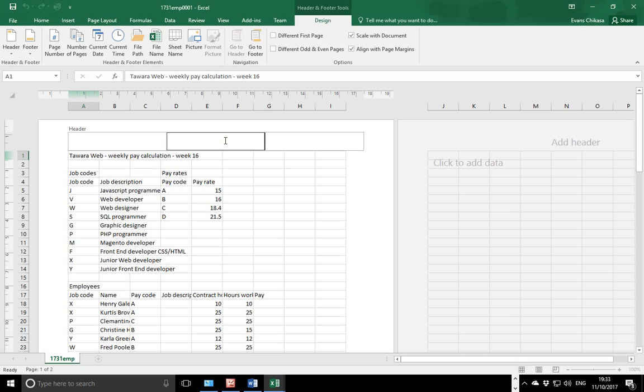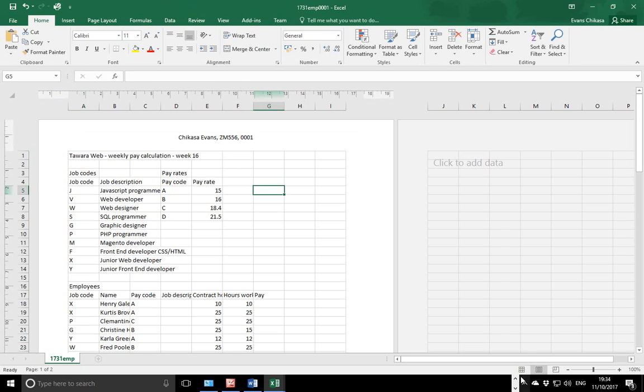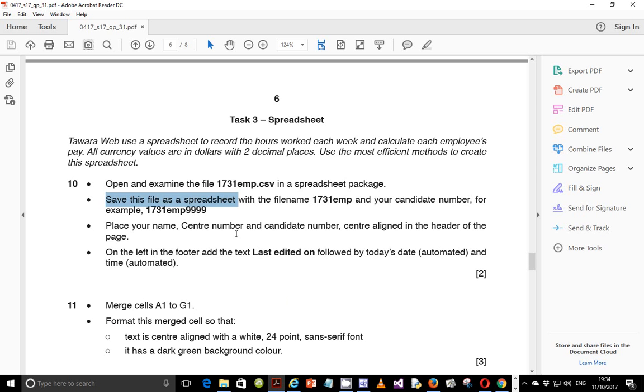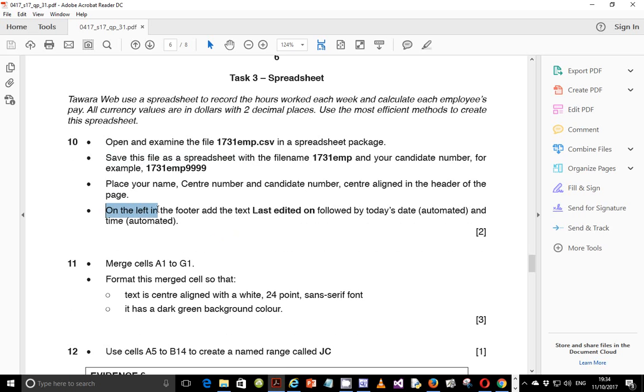In the center of the page you're going to insert your name, Chikasa Evans, center number ZM556, and candidate number 0001. Next step, on the left in the footer, add the text last edited on, followed by today's date, which is automated, and time, automated. So you're inserting both date and time.